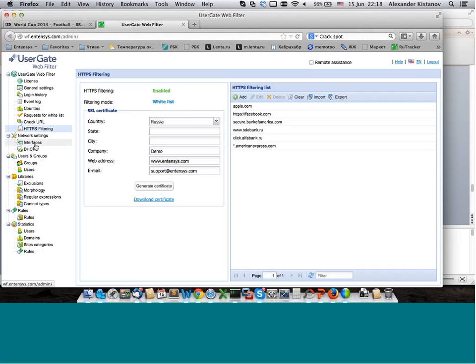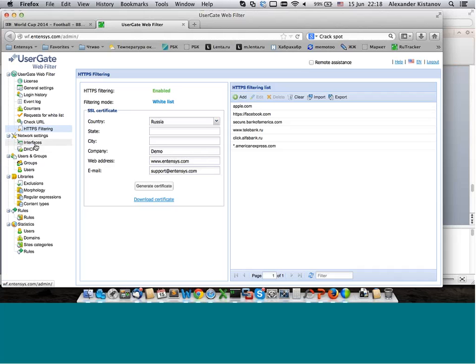And then, as it's intercepted, we send a request from our server to that site, get the response back, and decrypt it on the server side, then filter it, and then encrypt it and send it back to a user. But we cannot encrypt it with the same certificate as the original site because we don't have it. So for that, we create our own certificate and encrypt it with that.